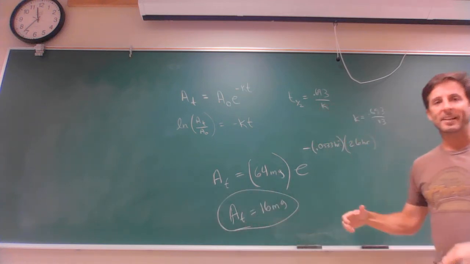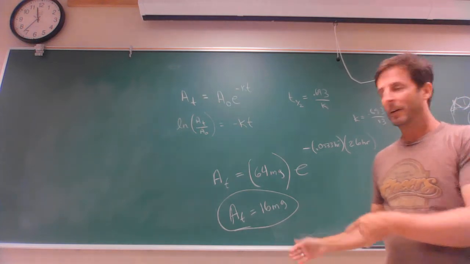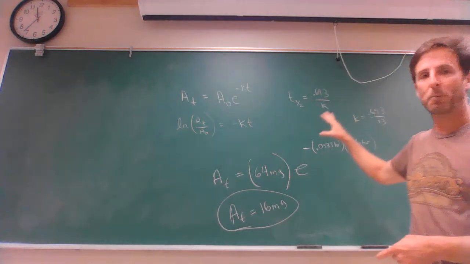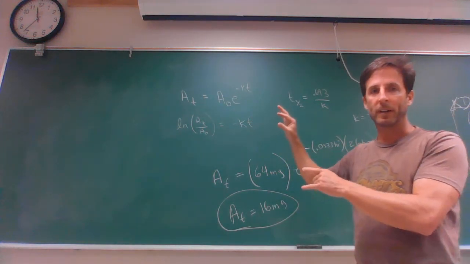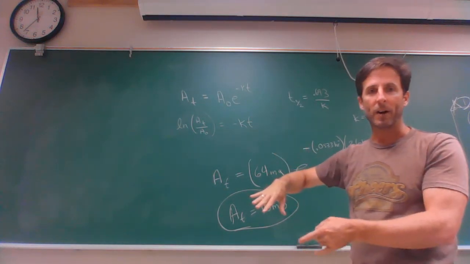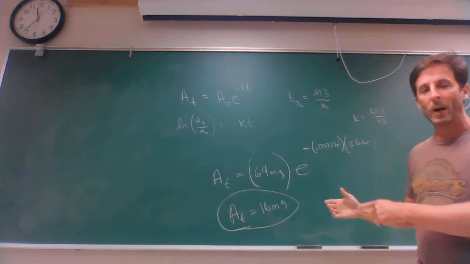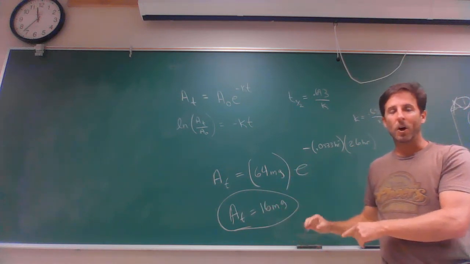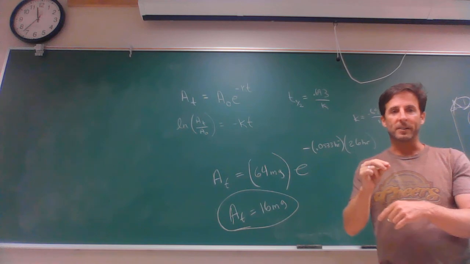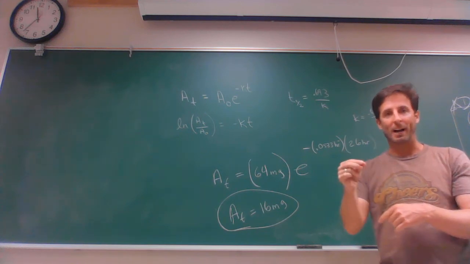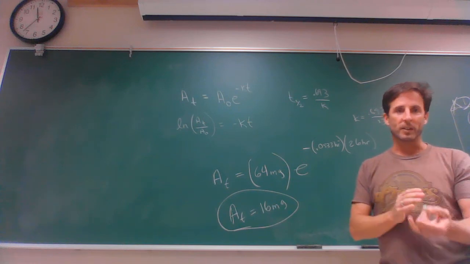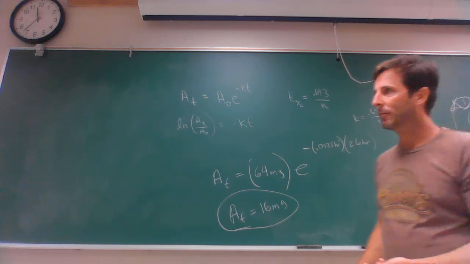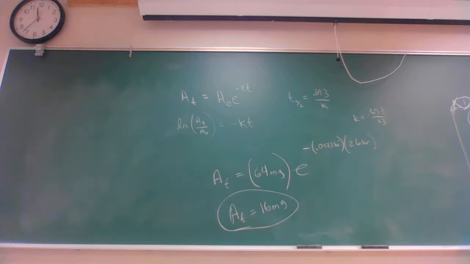Okay, so I would say that's a more rigorous method. This equation and the setup we just did will always work for any problem involving half-life in a radioactive decay. The way that we did it a few minutes ago only works if the time is a multiple of the half-life. It's kind of a shortcut. It's easier math, but it's only going to work sometimes. Okay? So now let's move to the next problem.